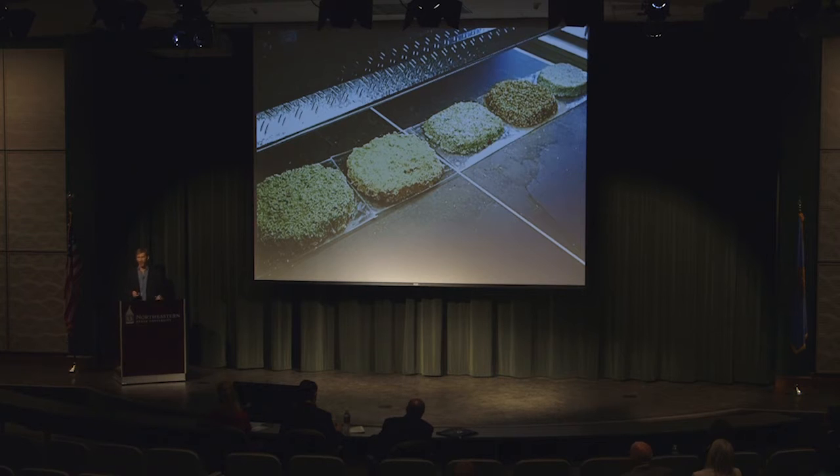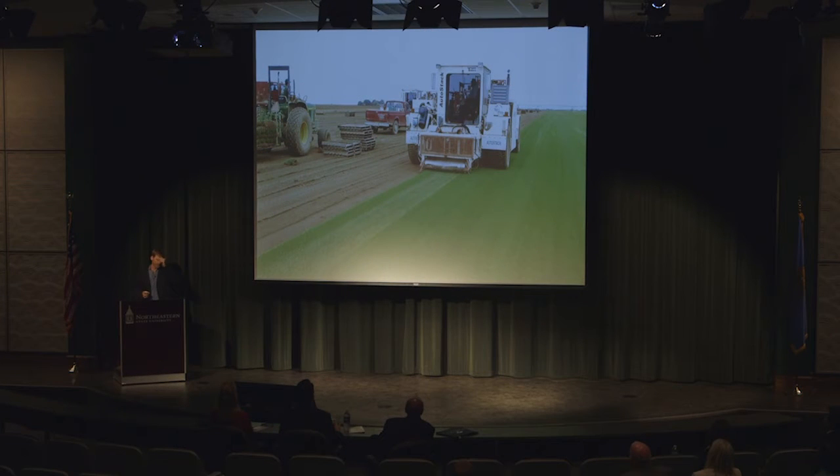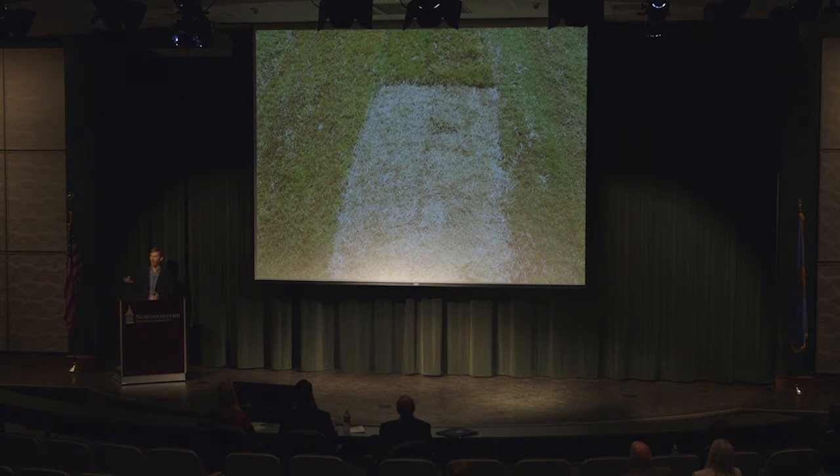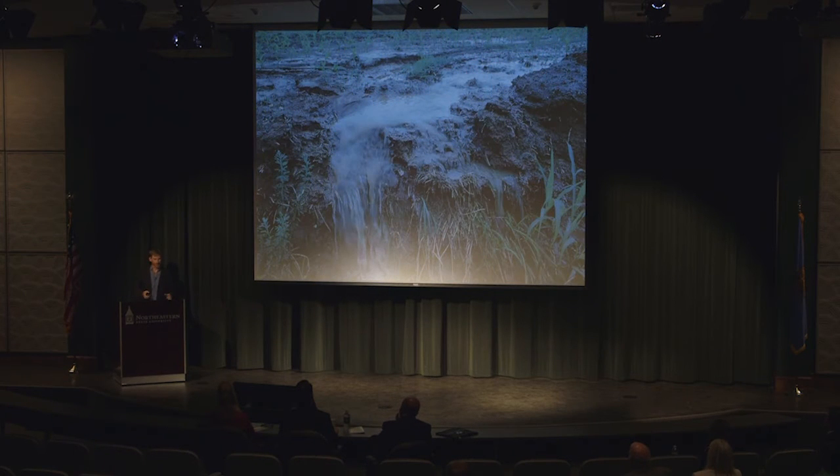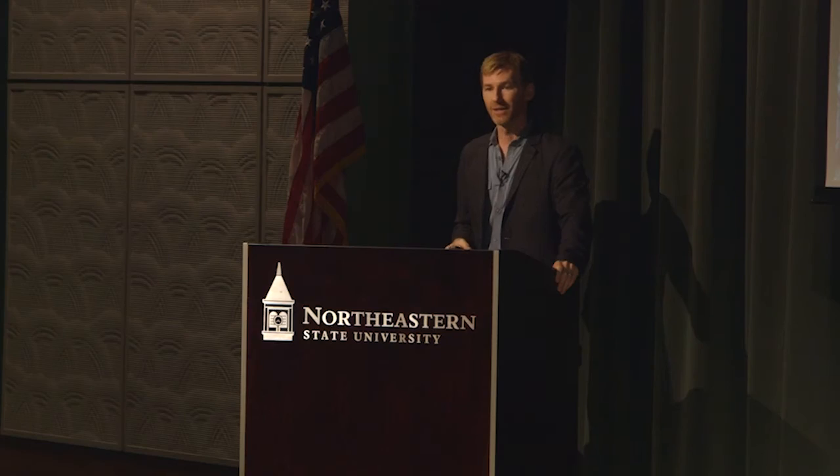You see, some of the challenges with the sod industry is that they require incredible spans of land. They require very expensive equipment to harvest the sod. And when they harvest the sod, they actually cut the roots, and that really stresses the living plant. It's also a very highly pollutant industry, injecting many tons of herbicides, pesticides, and fertilizers into the environment every year, much of which ends up as runoff into our natural streams and rivers.